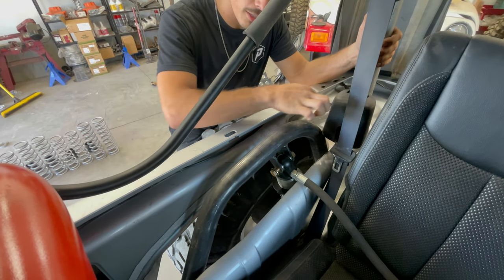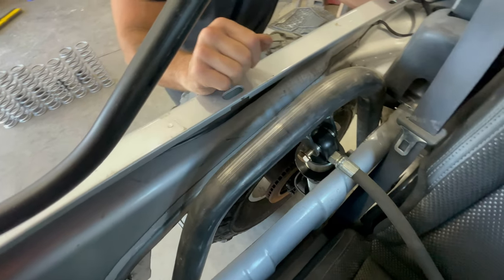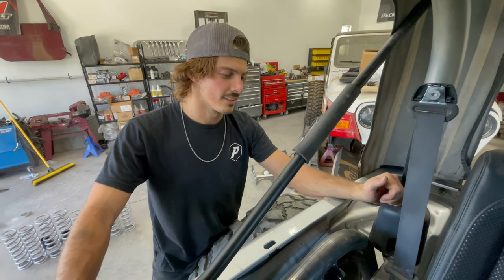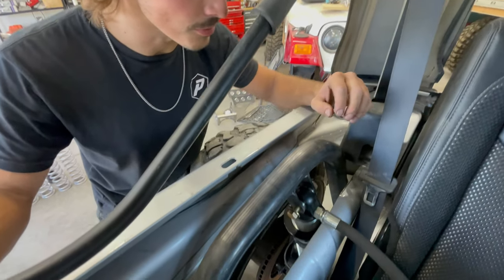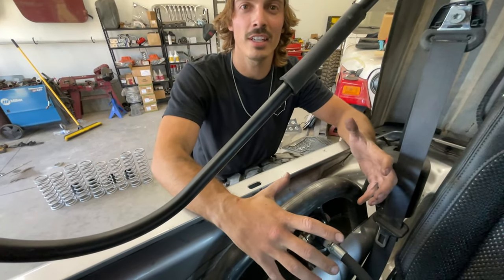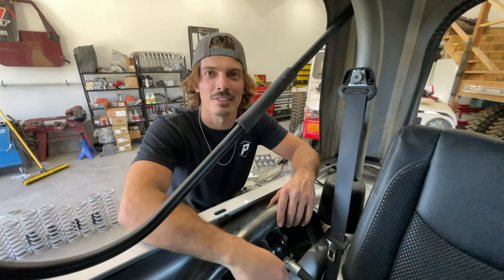On this JK, I wanted it to sit low and have a lot of up travel, so I knew the shock was going to have to come up through the tub. So we cut a channel out of the tub, brought the shock up through it, and brought the hoop up through there — tied to the frame just like the fronts. Now we just have to make a tube that connects both of them, but that might be kind of tough. Once we build a cage, we're going to tie the cage into it all — it'll be super strong. I don't know how I'm going to cover this all up. If you have any good ideas on how to cover up this gap, let me know in the comments.